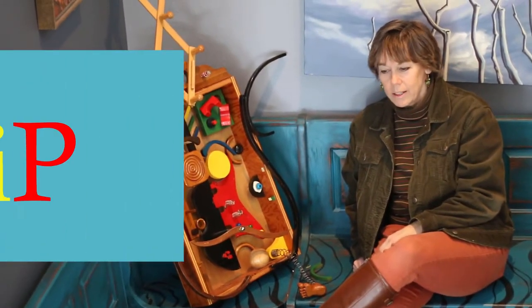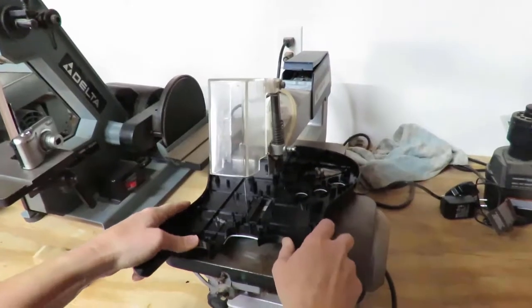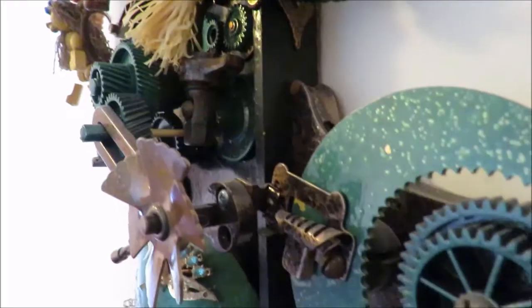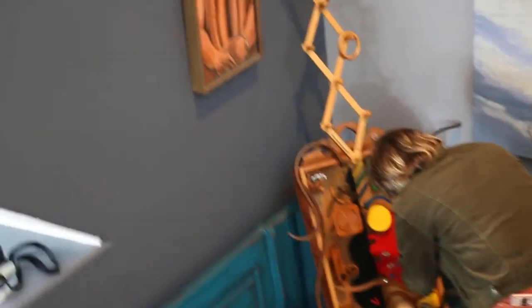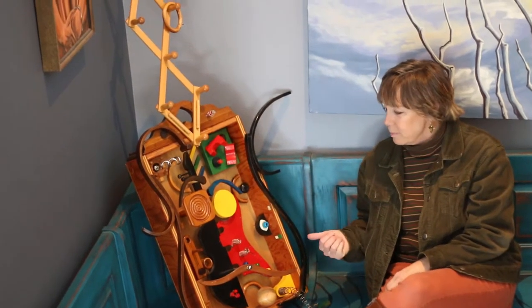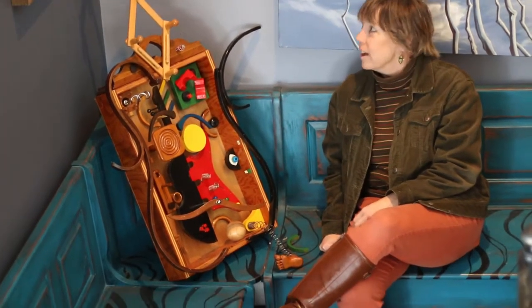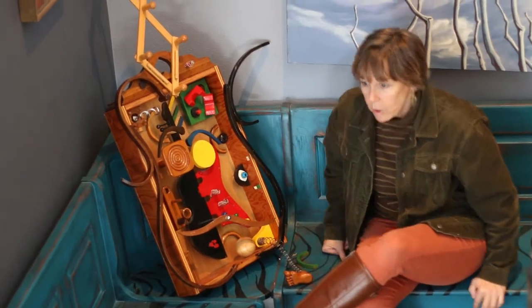Hey, Chris Day here. This piece of art is pretty awesome. It's called Picasso. And if you can't see it that well, you'll know why when you can see it better. I use this same box that I use for a lot of my pieces of art, like I did for the Borg over here to my left.